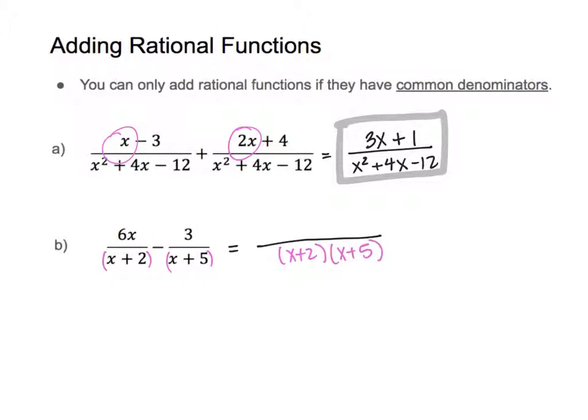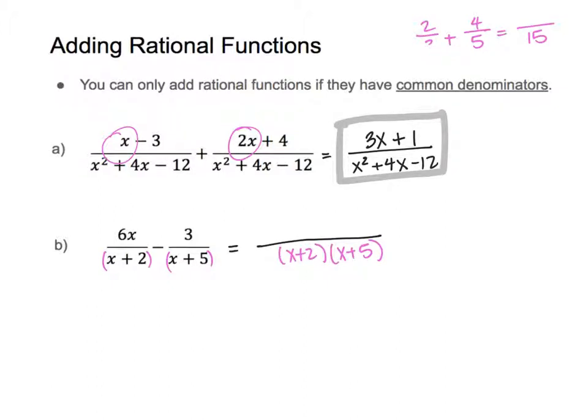It's kind of like that problem in the bell work when you had, let me write this out, I think it was something like 3 in the bottom, and then there was a 5 here. I'll just make it up. Put this as a 4. So when we were adding these, we chose the common denominator to be 15, right? But that's also because we took 3 and 5 and we multiplied them, right, to get that 15. That's exactly what we're doing here. We're taking these two factors and setting them next to each other in a way that they're multiplying each other. So what you do to find common denominators when you have two completely different things is take the factors of the denominators and write one copy of each for your common denominator.